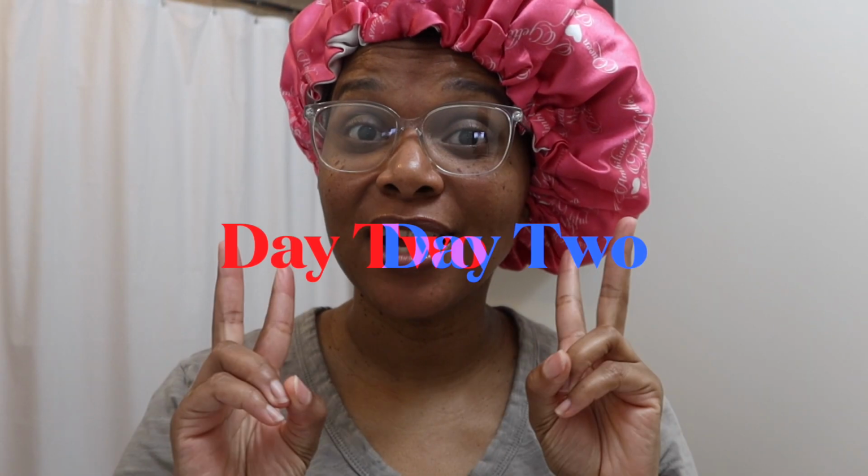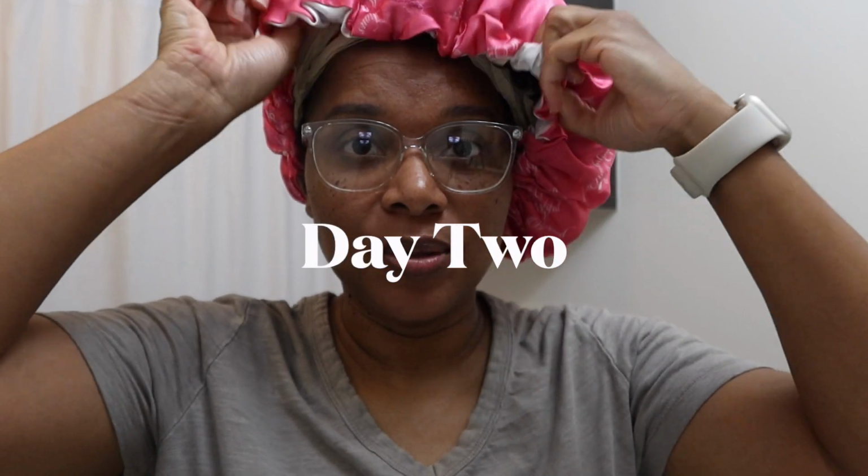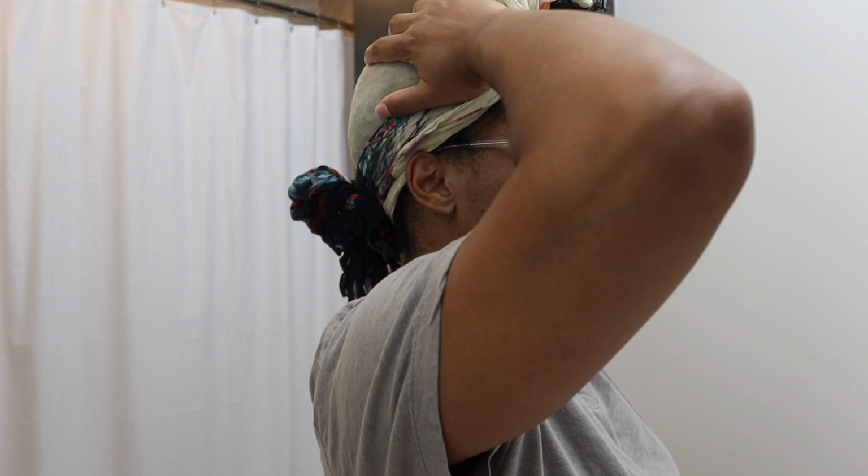Good morning, guys. So today is day 2 and I'm just going to take off my bonnet. I did the pineapple method so my curls won't be smushed at all, and it gives a bit more volume. As you can tell, my curls aren't smushed. I have a little bang action going on, but my hair is fluffed out and this is day 2.